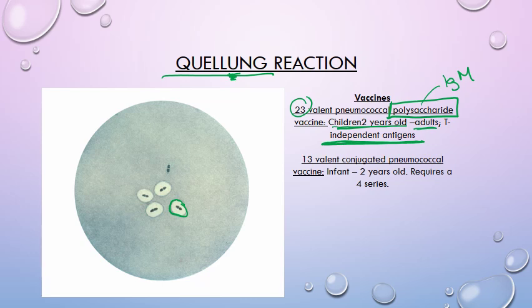There are also patients who have a functional asplenia, like patients who have sickle cell. So this vaccine won't work very well on those patients. So we have another vaccine, the 13-valent conjugated pneumococcal vaccine, and that can be used fairly effectively in infants through 2-year-olds and any patients who have some sort of cell-mediated immunity deficiency.